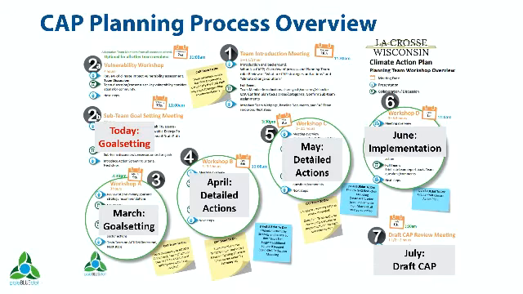So that's going to happen in April and May. And then in June, it's starting to coalesce now. We've got what we think our detailed actions are, and we're going to start thinking about implementation. How might those detailed actions actually happen? What kinds of resources are out there in the community that can support it? Partners, responsibilities, etc. So that's what the next 5 meetings are going to be like.